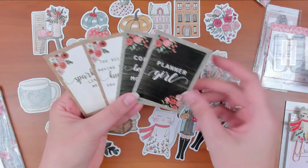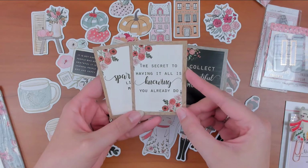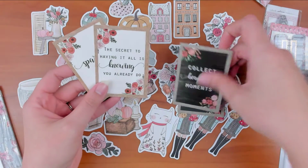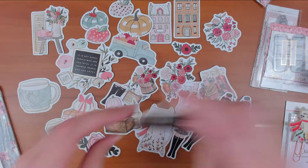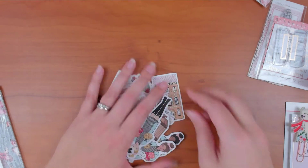So this one says, Planner Girl, collect beautiful moments. The secret to having it all is knowing you already do. Sparkle like you mean it. So I like the light ones and dark ones. I think that's fitting for fall to winter kind of transition there. Okay, gathering it up. Gather it all up. Then I kind of just stick it on top of there.